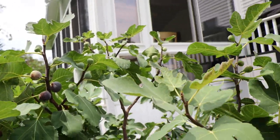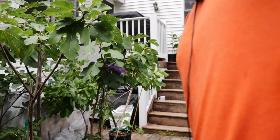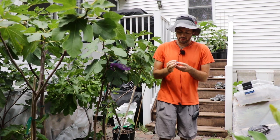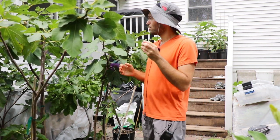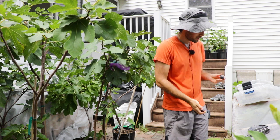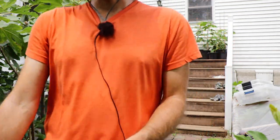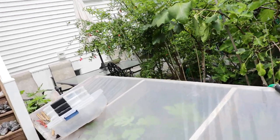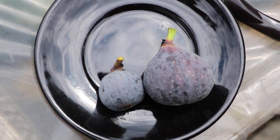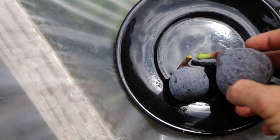Let's taste the fruits and talk a little bit more about it. Some people make the claim that if they can only choose one fig, this would be it. And I have to agree — it's a superb variety. It's blue, it's gorgeous, it tastes great. These fruits are just stunning. They also taste good. Let's cut these open and actually get a taste. They're beautiful, aren't they? My goodness, truly blue in color.